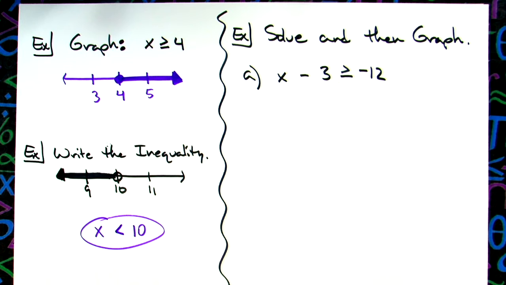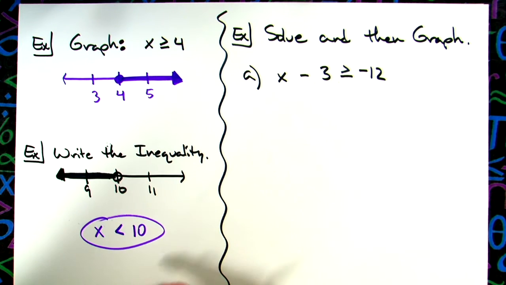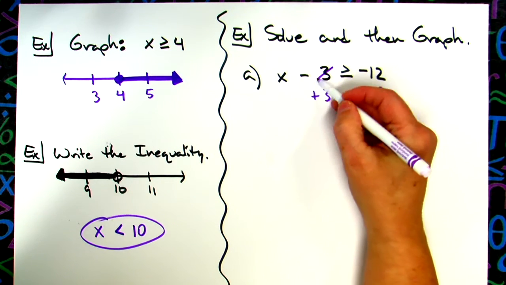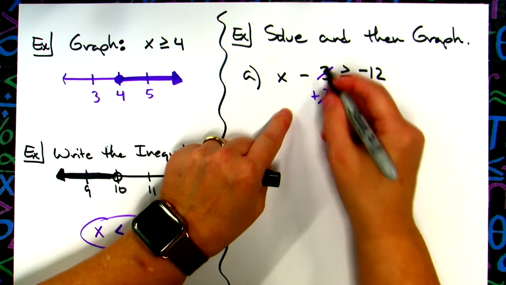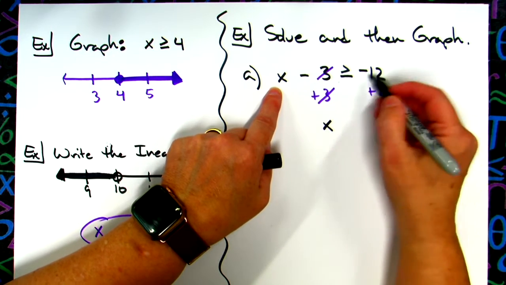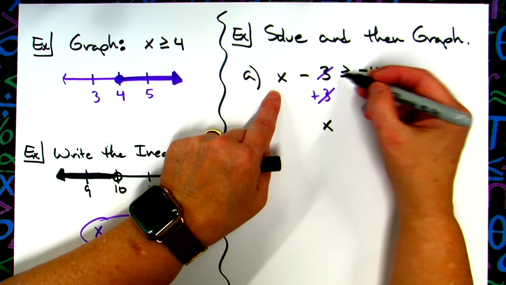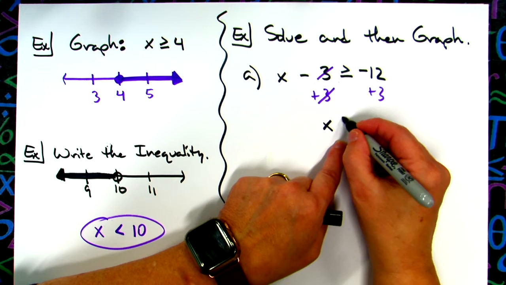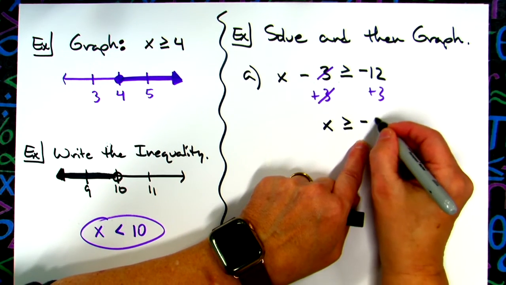All right, it's going to be your one-step equations. We know how to do this. What are we going to do to both sides? Plus 3. So I'm going to do plus 3, plus 3. Now, the number one common mistake: you're going to do the plus 3 just fine. You'll write down the x just fine. You'll even do the number over here on the right just fine. But then what you're going to forget is the inequality symbol, and you're going to accidentally put an equal sign in there. I mean, that's just the common mistake. So just always look up, keep that same sign there, and then we're going to have a -9.